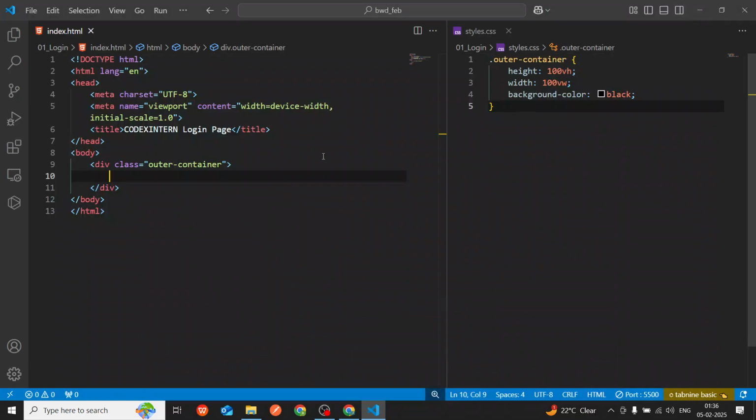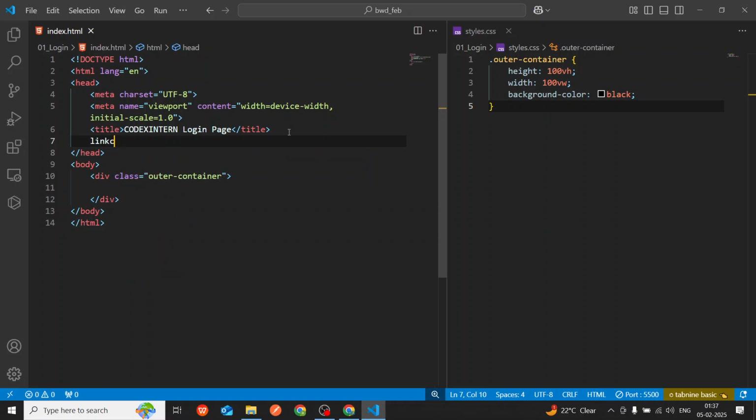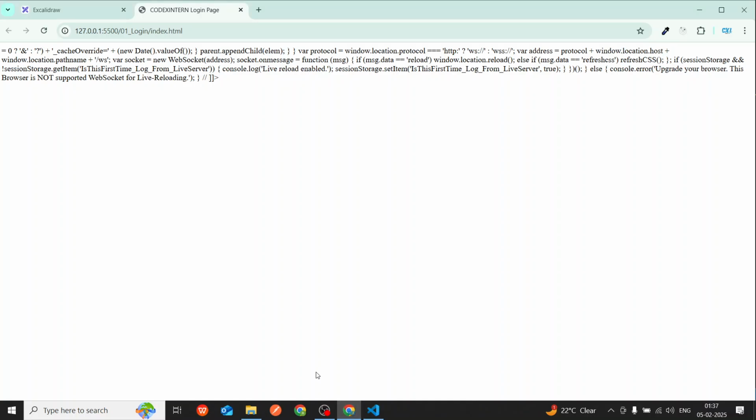Okay, everyone, I think I have solved the issue. There were some little typos, which is why it was not showing. Let me add the link here, the link CSS, and in the link CSS I will add styles.css. Very easy stuff. And if I go to the web page and reload this page, here you can see there's a background color on my screen.